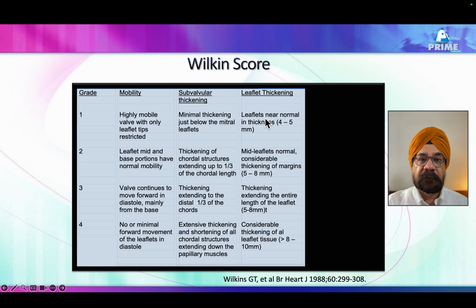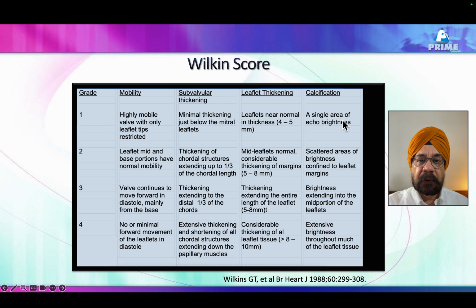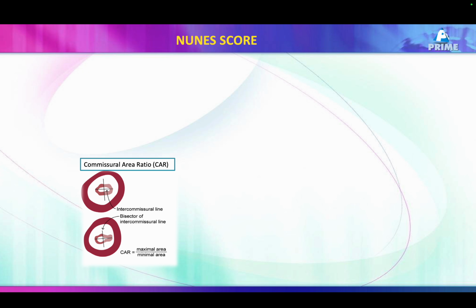Then you have the thickening of the valve. If the valve is minimally thickened, the thickening is 4 to 5 millimeter. Remember to put off the harmonics when you're taking the thickness measurement, otherwise you will get considerable thickening. In case it's more than double the thickness of the valve, then you can say it is +4. Calcification is either just a small speck of calcification or heavily calcified. You give scoring 1, 2, 3 and 4.